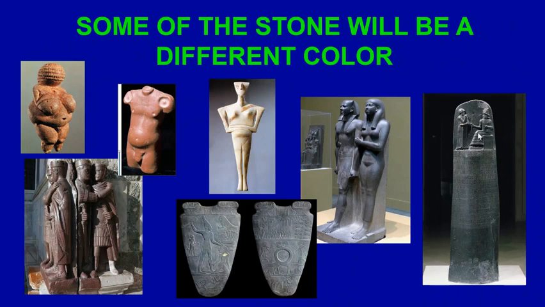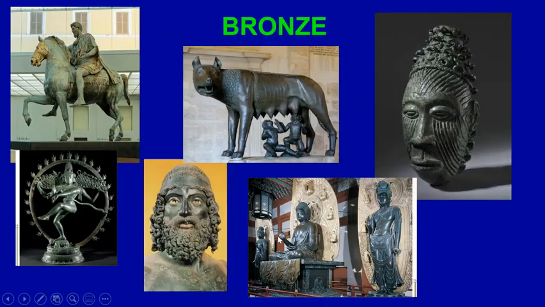Some of the stone will be of different colors. See those on the left have this reddish kind of hint. Down here is a purple. Some are very light stone, some is a very dark stone, and the Egyptian down here is a very neutral stone. And then there's bronze, and bronze is kind of lacking color as well.